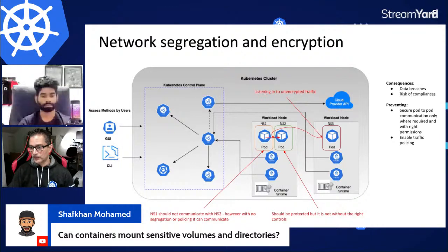So if you're ever going to use persistent volumes, PVs and PVCs, and you have to store sensitive data, make sure it is encrypted, so only the service with the right key can access that data. You could use things like HashiCorp Vault to do the encryption and decryption so the service can read the data, but no other pod spinning up will be able to. I hope that answers the question, Mohammed.